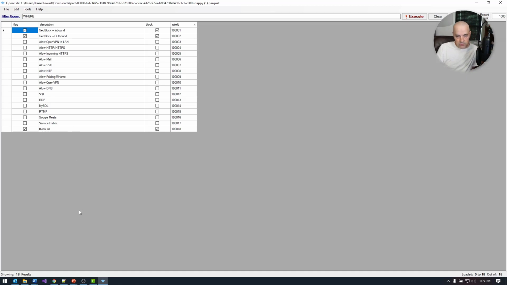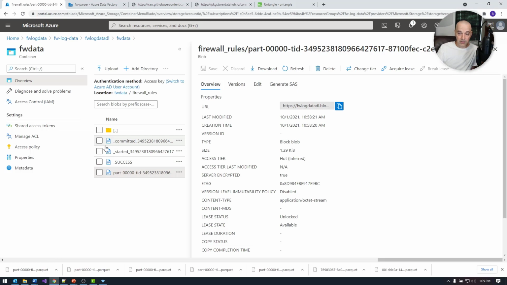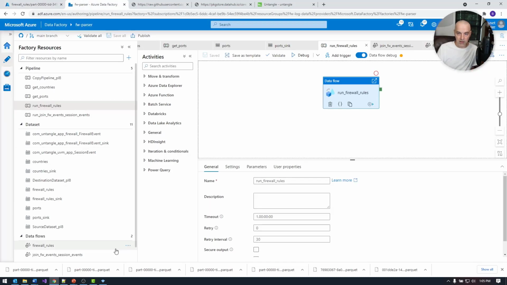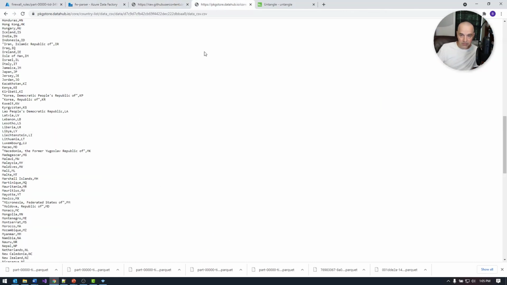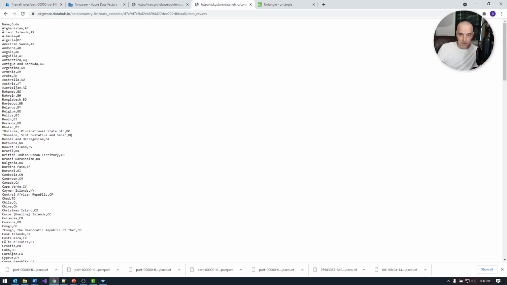So let's look at the other two, which are a little bit different. They're not a radical departure from this one. The only major difference is they're not using data flows to do any kind of transforms, because I'm basically just taking data from online data sources and importing it into my data lake without doing any transforms on it. So I don't need a data flow to do that. I can just use a pipeline. So the other two that I'm working with are just CSVs, comma separated files.